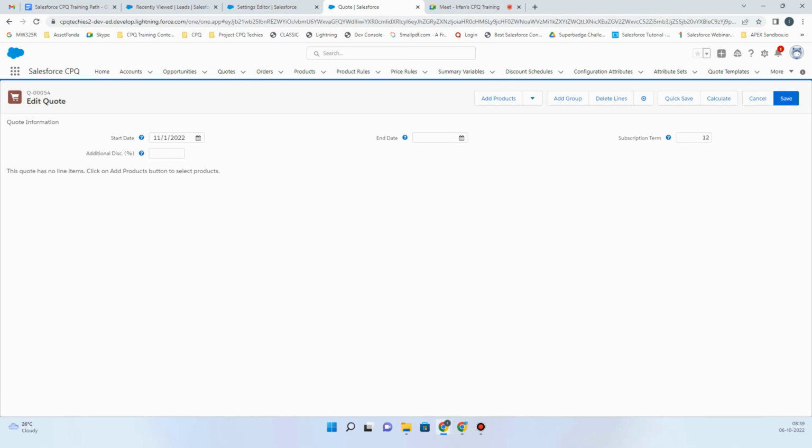So whenever you are creating a quote, I didn't save it as a quick save. If you are mistakenly canceling the quote and coming back the next time, then it will again show up with the quote lines that you have already selected. So the quick save button is to stay here but save the quote. And if you select the bold save button, then it will save the quote and redirect to the quote record detail page.